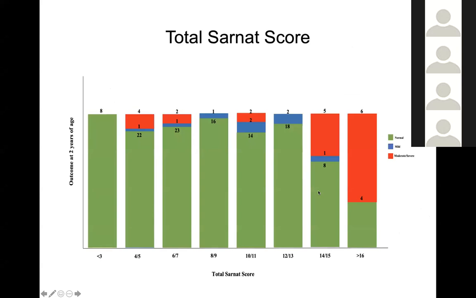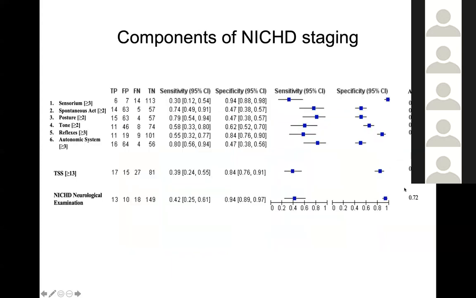And this is how you do the total Sarnat score. So I will just show you this graph, but I will not discuss this any further, because often people like numerical values when monitoring a baby, you know, a score going from 3 to 5 or 5 to 10, you think things are getting worse or things are getting better. It can give you a numerical value, but the question is, is that of any real benefit? I'm not sure. If you create a total Sarnat score, the score will be something between 0 to 16. And as the score increases above 4, your chance of adverse outcome increases. But like I said, the prognostic accuracy is no better than just doing the standard classification as mild, moderate, or severe encephalopathy. So these are the area under the curves there.